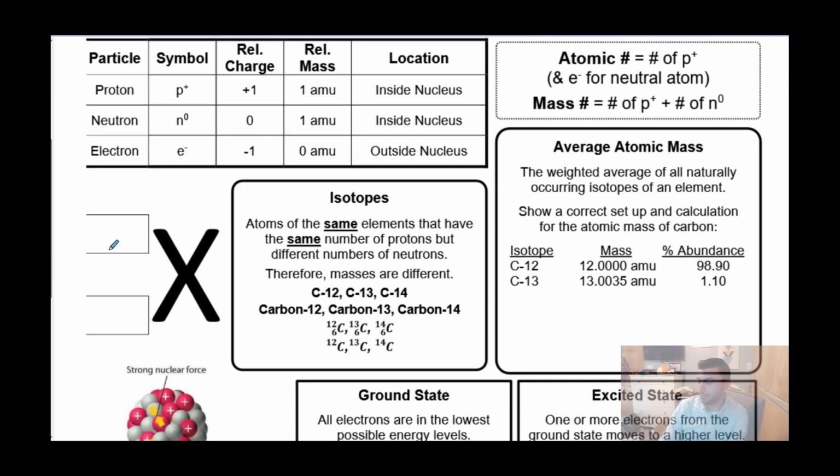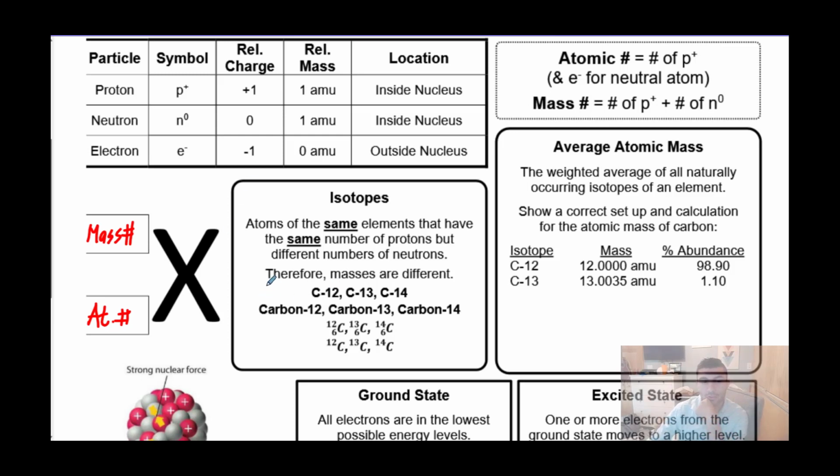The mass number for an element is the number of protons and neutrons added together. In this blank symbol here, X represents the symbol of any element. The atomic number, if we're going to report it, is always given in the lower left, and the mass number is always given in the upper left. Now, the atomic number for a given element is going to be the same, but the mass number may vary, and this leads into the idea of isotopes. Remember, isotopes are atoms of the same element that have the same number of protons but different numbers of neutrons, and therefore have different masses.